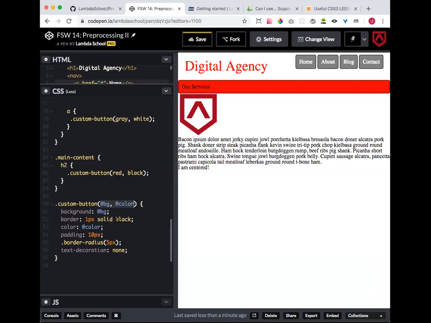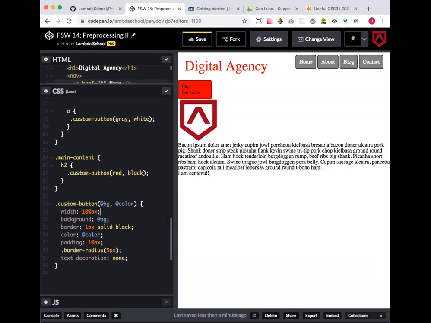Let me see if there's any questions so far. Joe says, how would you style the buttons so they're all the same size, regardless of length of text inside? That was something I couldn't figure out. So Joe, you would set the width. So for example, I would say width, and no matter what, I want all my buttons to be 100 px wide, like that. Then all my buttons will always be 100 px wide.